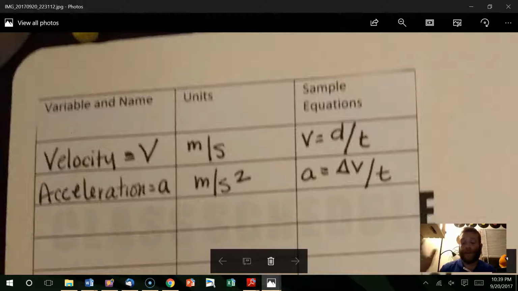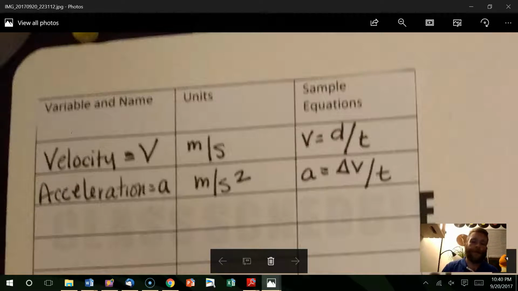Okay, so this table that you guys have shouldn't be totally full because we haven't gone over all of the variables yet that we're going to be addressing, but it should be pretty full, and I will be checking this next time I see you guys in class. So this is part of your assignment after you watch the lecture video, is to go through each page of here, every equation we've learned up through now, and record that information in this table. Okay. All right, so do that after you watch this lecture video.